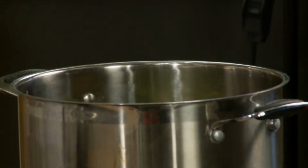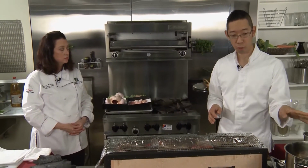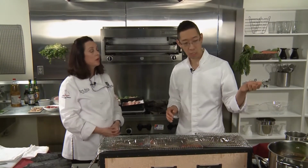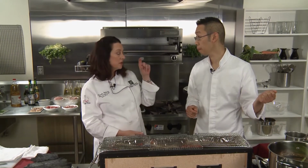Bring this up to a boil. For this particular recipe, sake in particular tends to have a bitter finish, so we want to burn it off. And then once the alcohol is burned off, we fill it back up with water, equal to the volume of bones that you have. Gotcha. So do you have to cover the bones about an inch or so with that water? With the water, yeah.